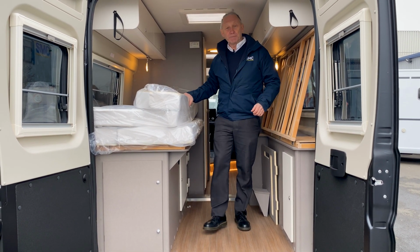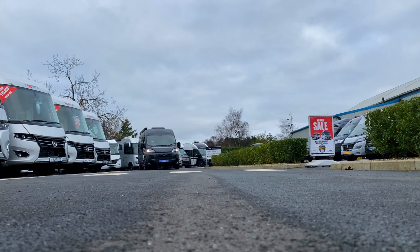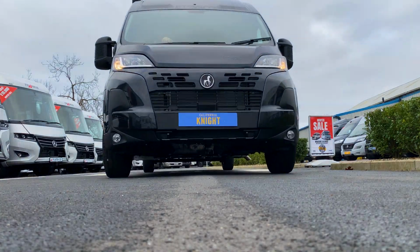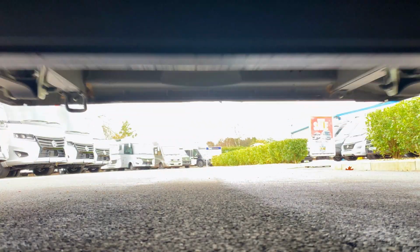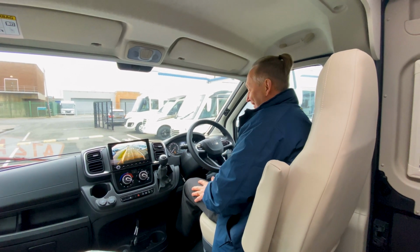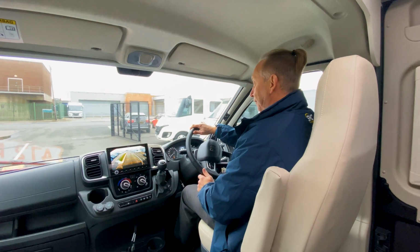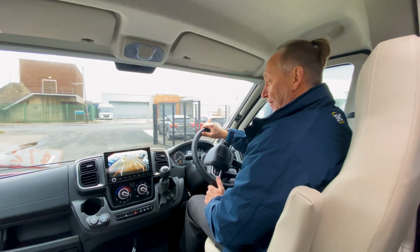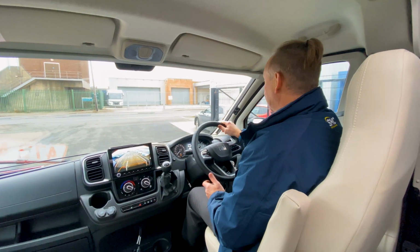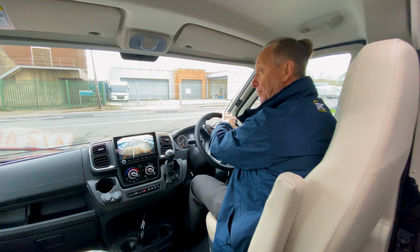Now let's do the next best bit, which is the drive of the van. Right then, Devon, let's take this for a drive. So first thing you'll notice up here is the large Xenic head unit. It's got the reverse camera on, or full-time view out the rear if you need it. It also has got Apple CarPlay and Android Auto on there for your navigation and your music.